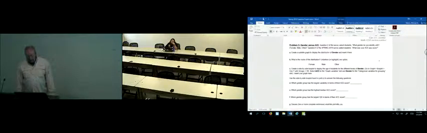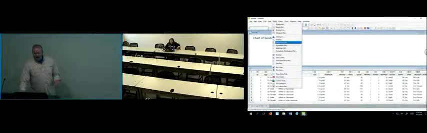If I come back here, it says create a side-by-side box plot to display the age, typo. That shouldn't be age. That should be the ACE score of students for the different levels of gender. Look, what I want to do is compare the ACE score for females, males, and other, right? So this is a job for a side-by-side box plot. And so I want to come here, and I want to make a box plot. Remember, that's graph, box plot. I don't want a single box plot. I'm going to end up with 3 on the same graph, one for the females, one for the males, and one for the other. So I want this with groups.